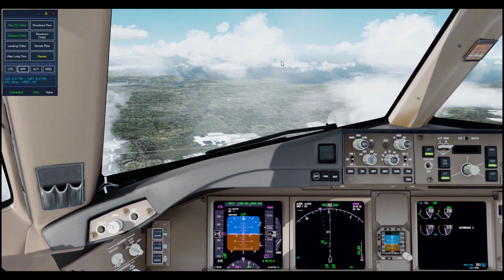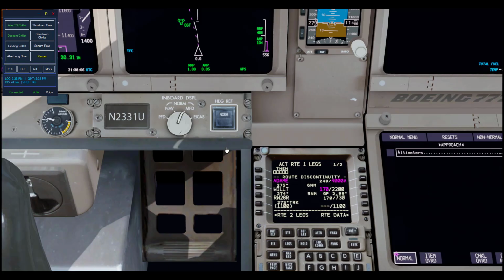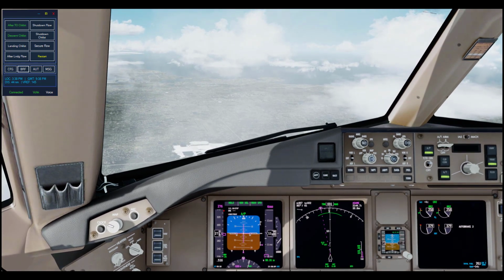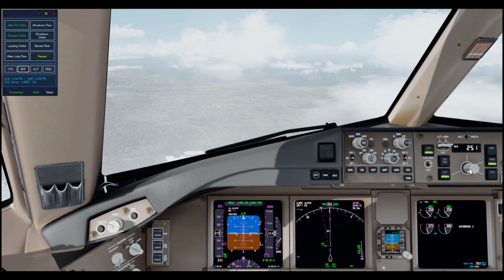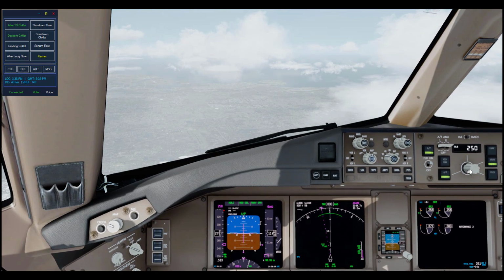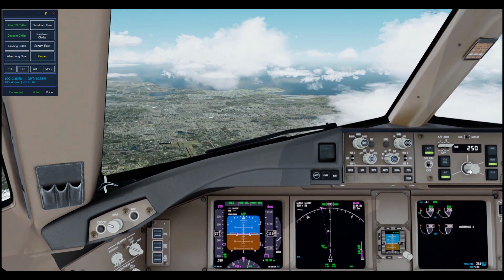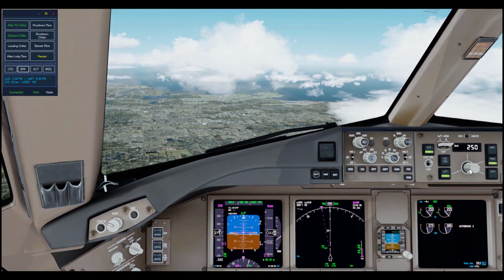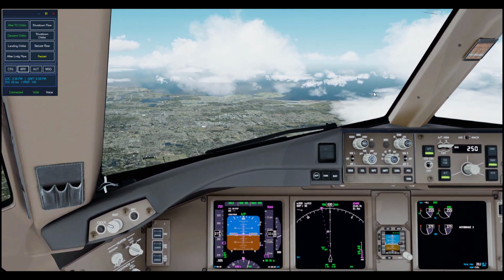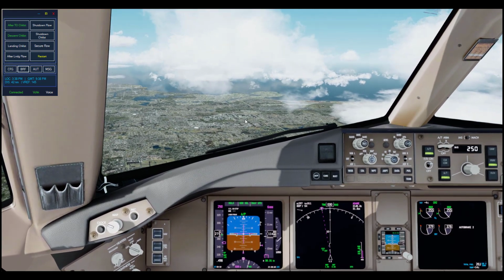But we're at 11, so we're going to need to bring you back in preparation. We are about to pass Chicago Heights. If we're about to pass the Chicago Heights VOR, I think that might be the mall. 159. I forget.